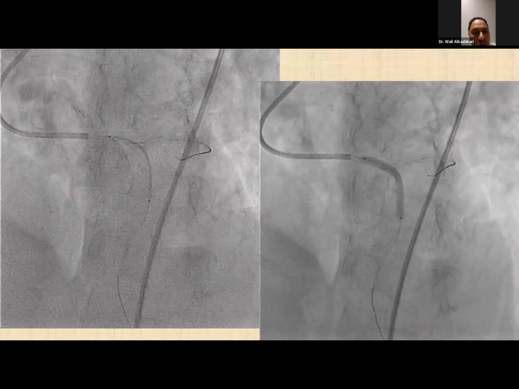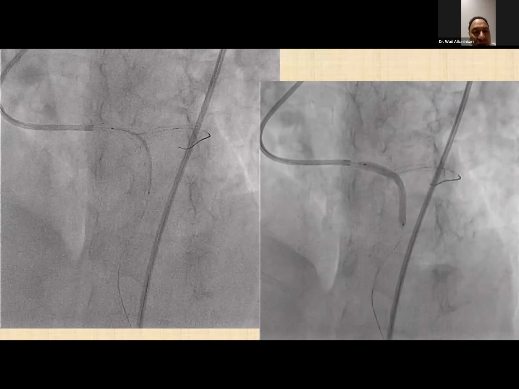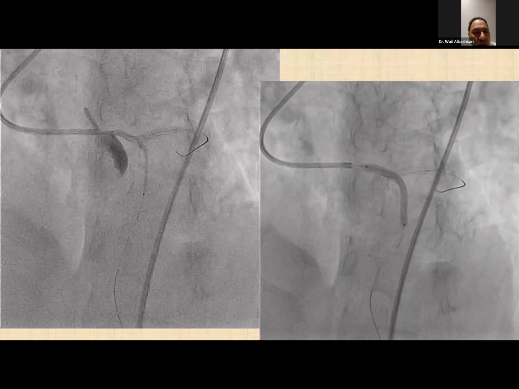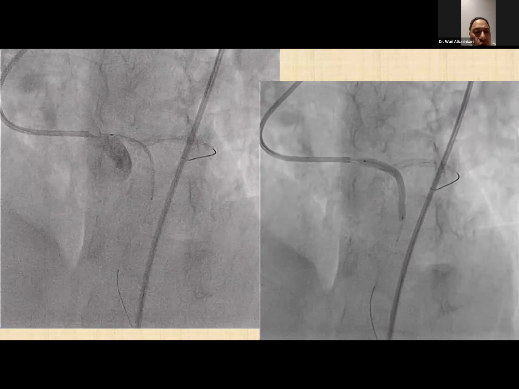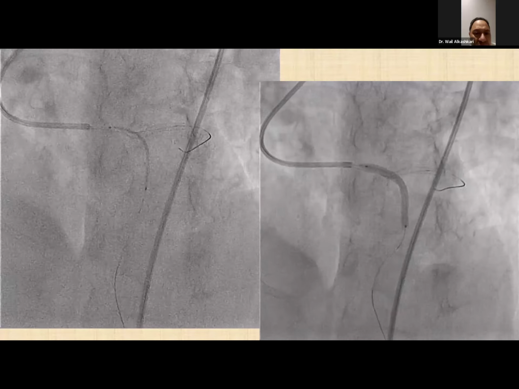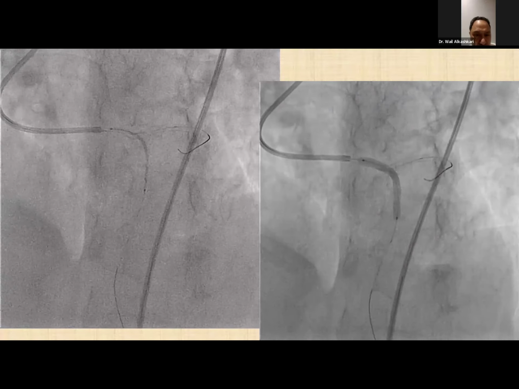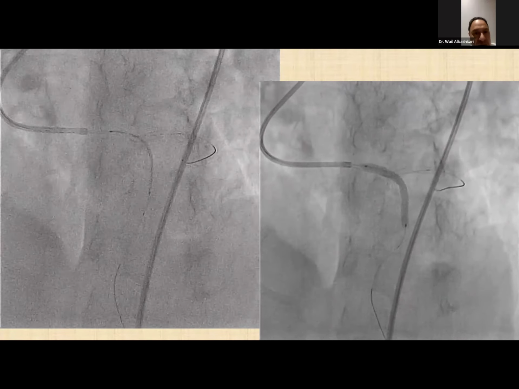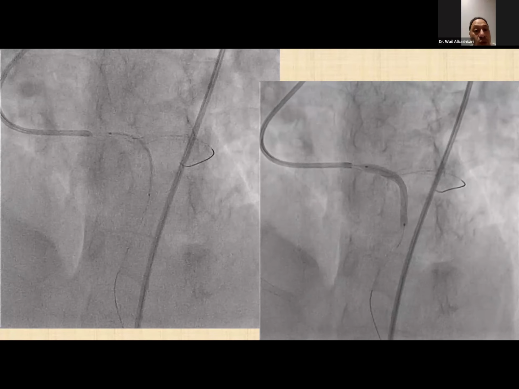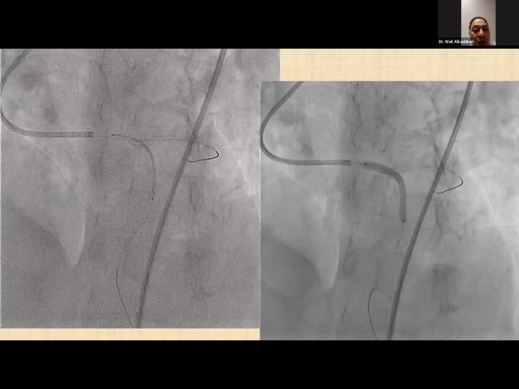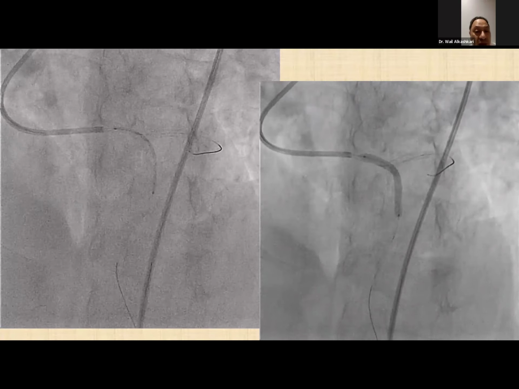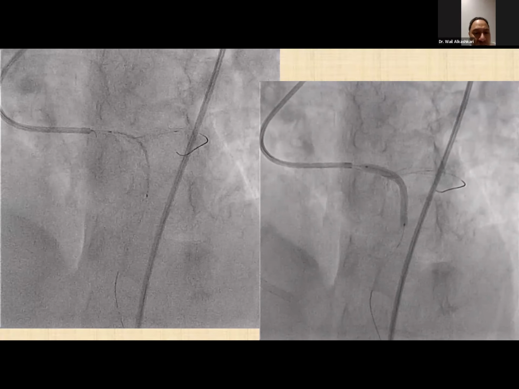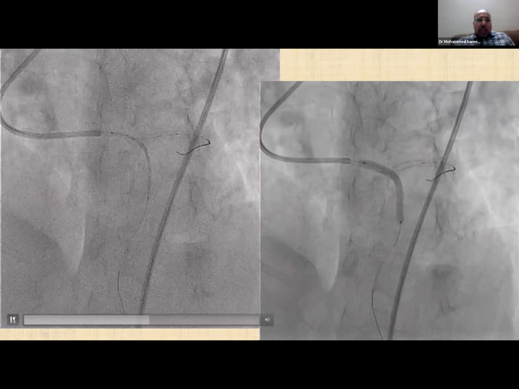I don't know, Dr. Rasha, what do you think? He marked the tip of the stent at the superior part of the left main or the inferior part of it, like the superior roof or the inferior roof? You want to make sure you cover superior because it's ostial in this case. Exactly. So, guys, we used to do it with the inferior, and there was a lot of mismatch. Now most people advocate going with the superior. Can you freeze it and show them what I meant by superior? Yeah, exactly.